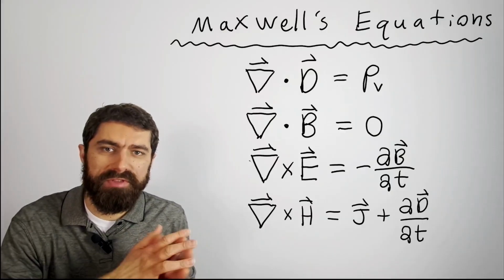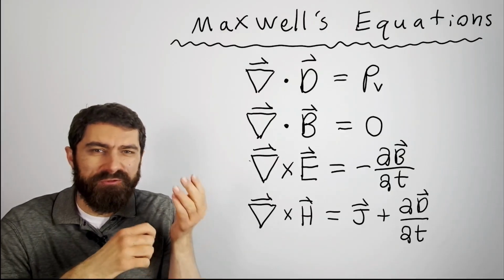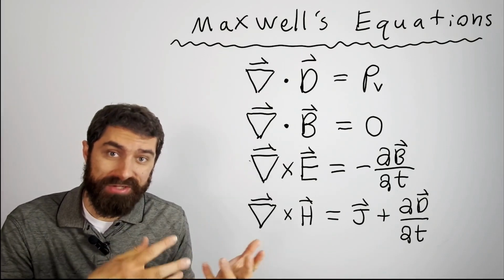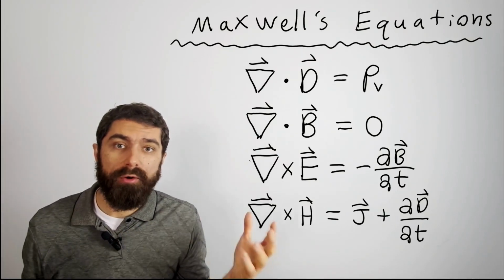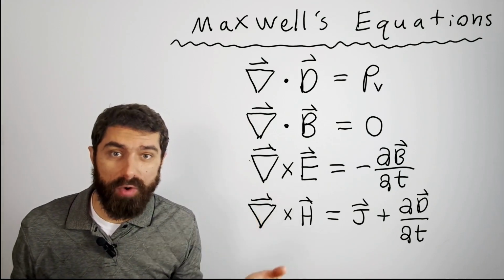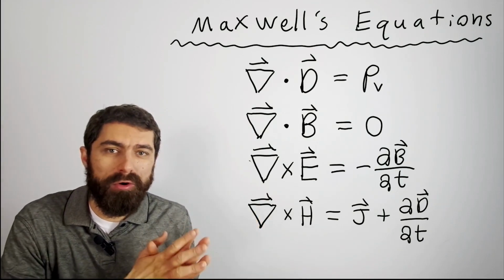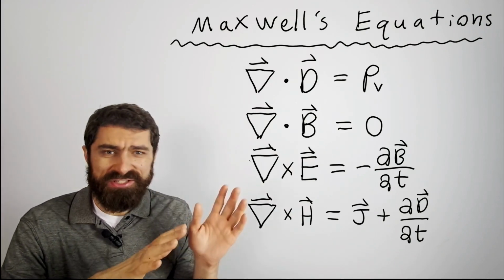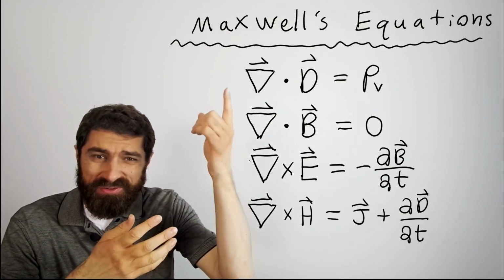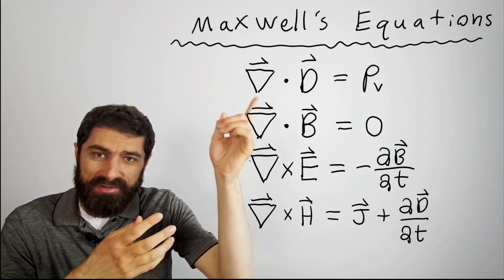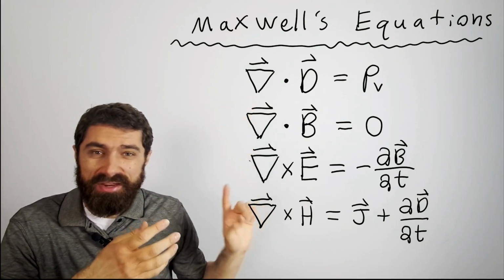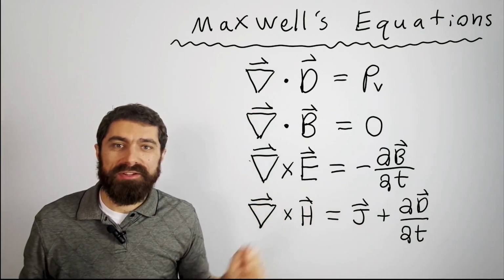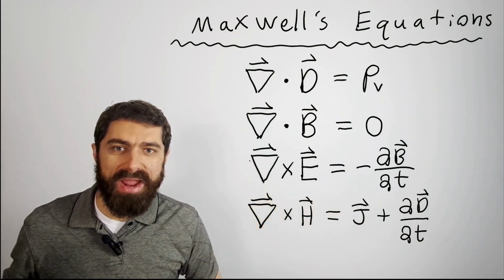So the goal of this course really is to fully understand all of these four equations, which govern how electric and magnetic fields work. But in order to understand these equations, we really need to understand what on earth these little upside down triangles mean and all of this stuff. So we first have to take a little break to brush up on our math.